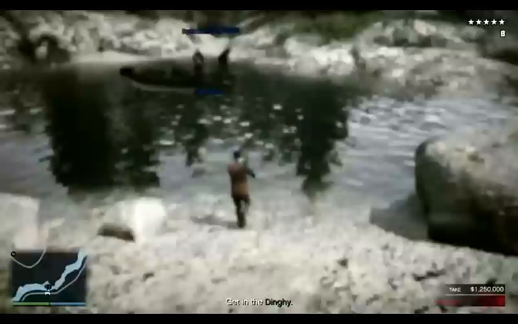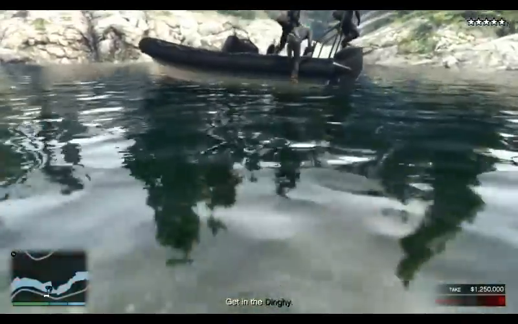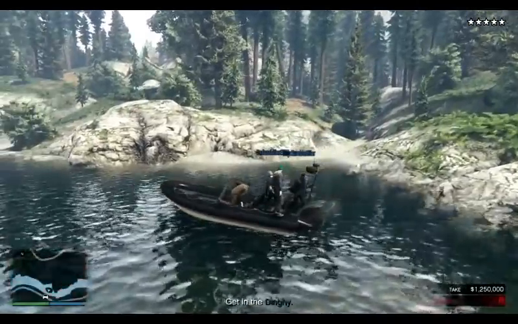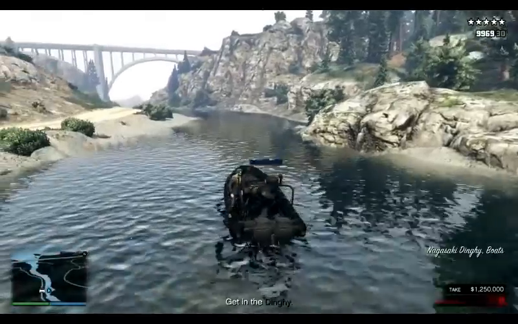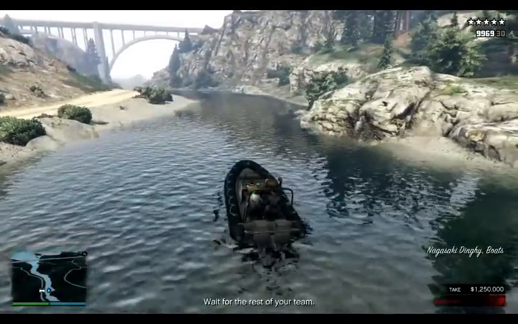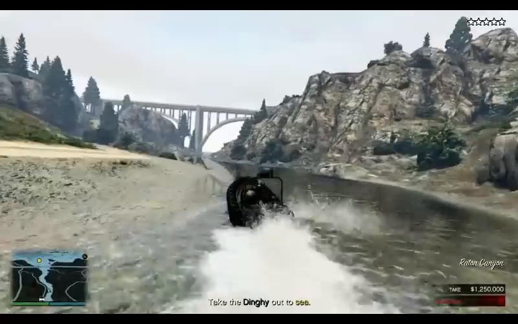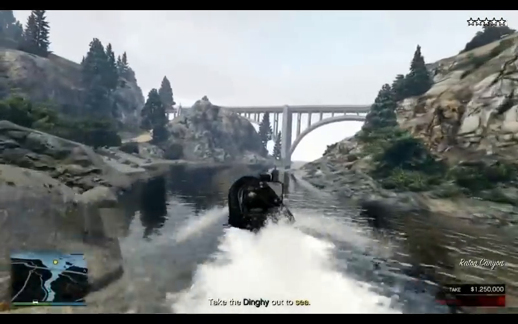And once you do that, everybody head to the boat. The host cannot drive, so anybody but the host, so I drove this time. Anybody can sit anywhere else as long as the host isn't driving. And you want to go ahead and take off. As you can see, we have all the money doing it this way.